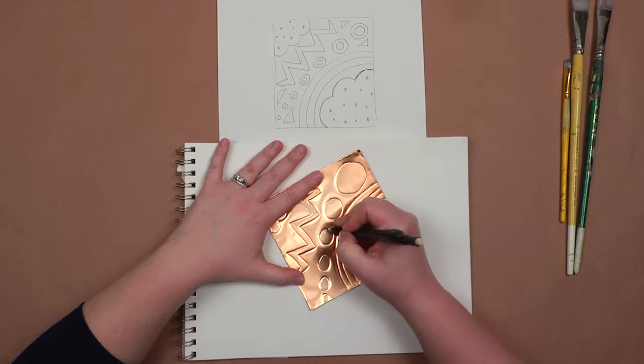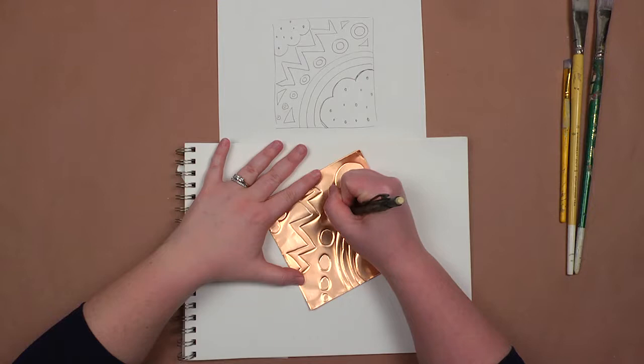The ability to create a raised image from a shiny piece of metal is a fun addition to your bag of art tricks and techniques. Start with a predetermined design.